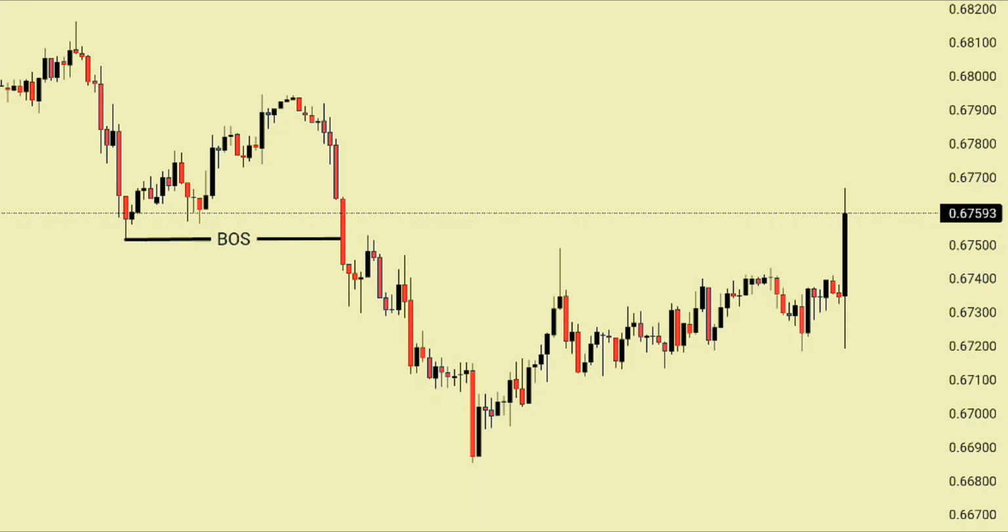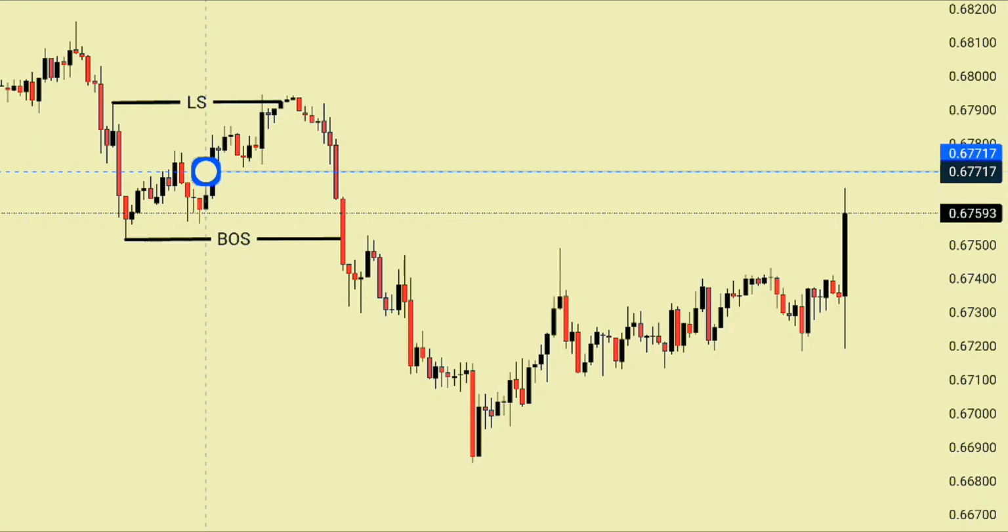Right after the break, notice how price retraces upward and sweeps the liquidity resting above the previous swing high. This liquidity sweep is a classic manipulation. Retail traders place buy orders and stop losses around these highs. Smart money pushes the price just above these levels to capture that liquidity before reversing. This sweep confirms that the intention of the market is bearish.